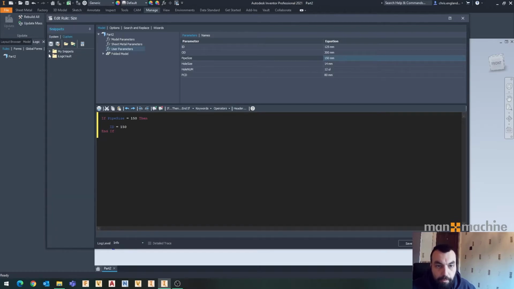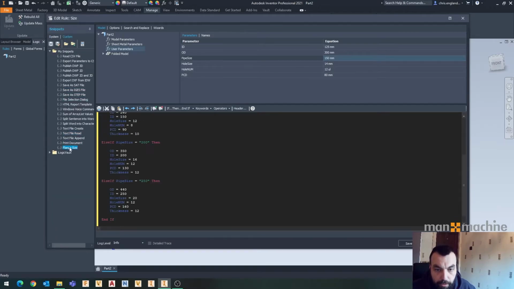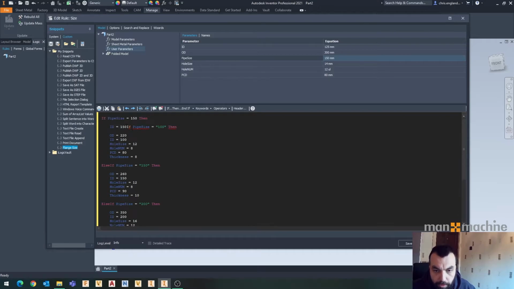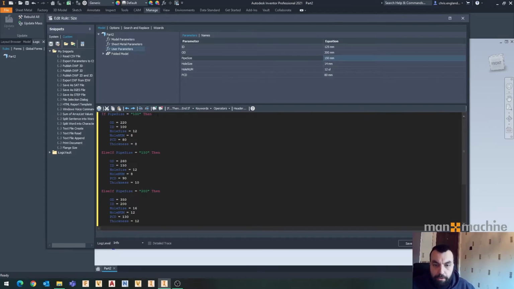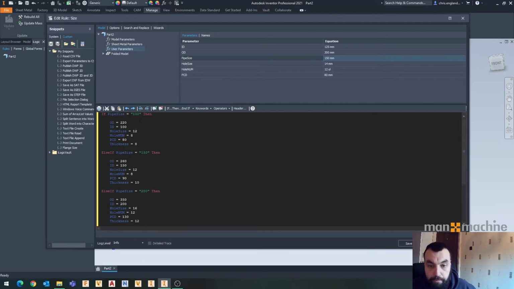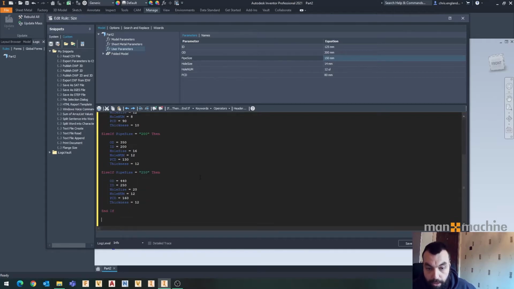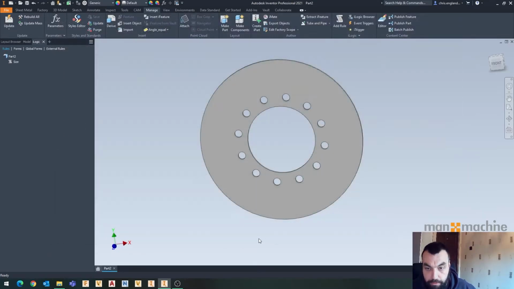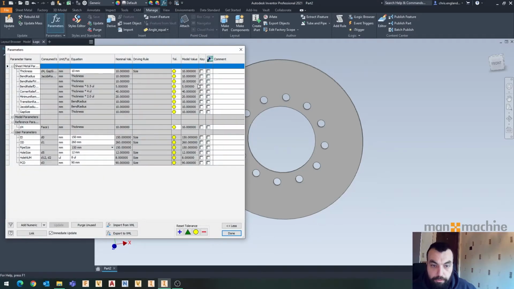Now I think, if I'm not mistaken, I've got a snippet for this here, so I'm just going to bring it in because it's going to save us some time. So there we go. So we've got, if pipe size equals 100, then this must happen with my OD, ID, PCD, thickness, and all the rest, right? And I'm just going to scroll down slowly. Please feel free to pause the YouTube video and type them in as you need. But there we go. So we've got all those sizes, and if we go and say save and run, we can then go and find our pipe size value.